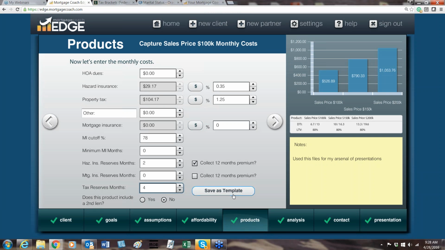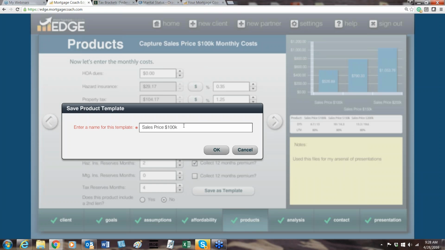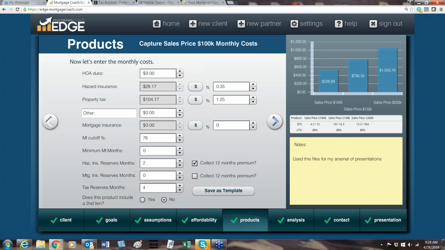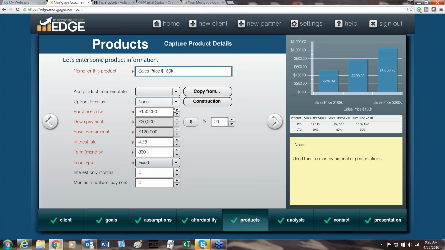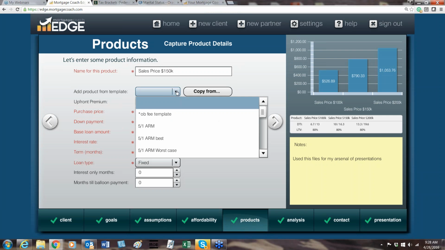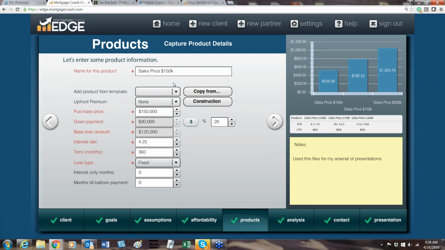This is a great way of saving it as a template, and you can label it with a quick name, press OK, and then when you go into your open house, you would just put in your purchase price, and then select your product template, and everything else will fill out and be exactly as what's on your rent versus own, as well as your total cost analysis. So that's one quick way of copying a product from the client section to a partner section.